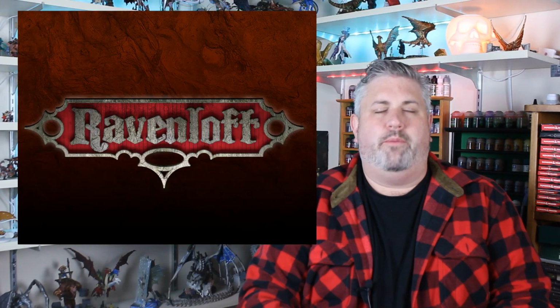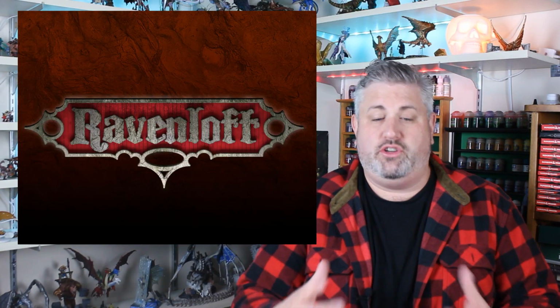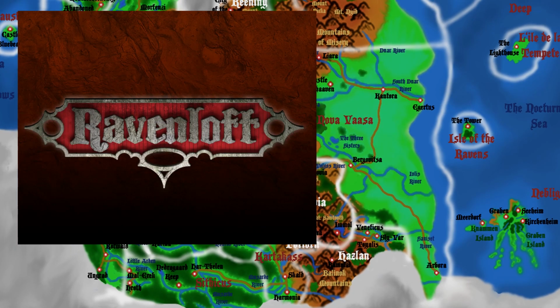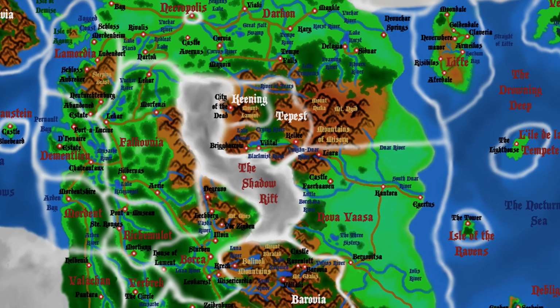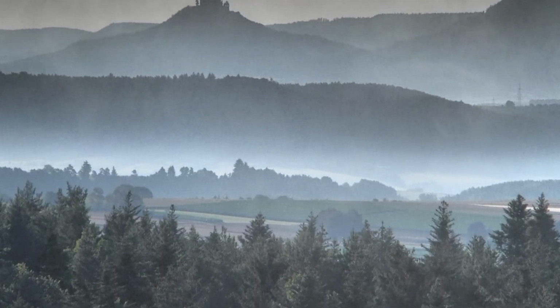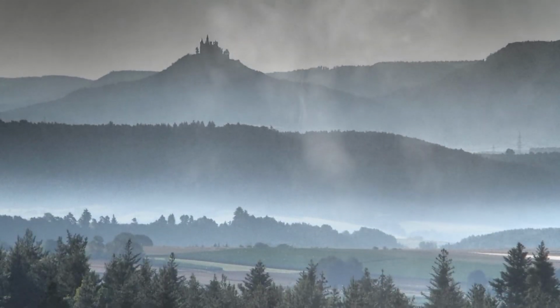Now, in Ravenloft, there exist domains. It's a finite location. It could be as large as a continent or as small as a room. They're all connected, but there are thick layers of mist between them that inhibit free comings and goings of almost all creatures. Think of them like a bunch of grapes all dangling on a vine.